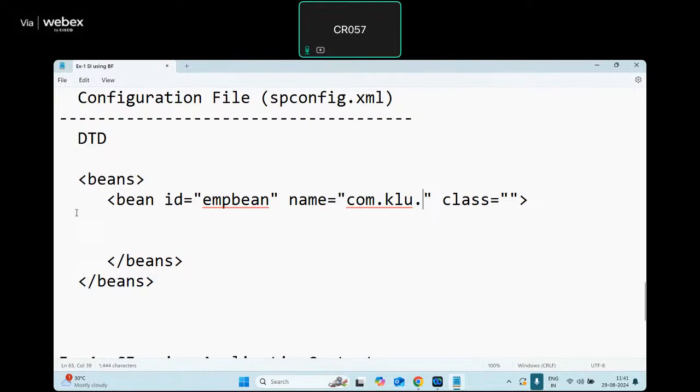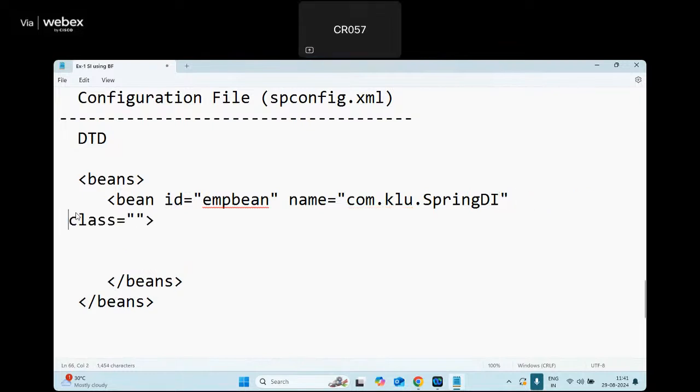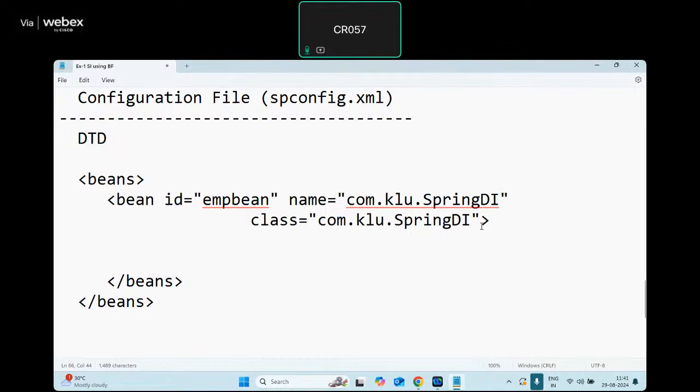What is your project name? I hope I wrote it yesterday, which is Spring DI. Basically, now here I need to represent the class too. So whenever you start representing the class, as you know the class is a part of this project, you need to represent the path of this project with a class name, where the class name is employee.